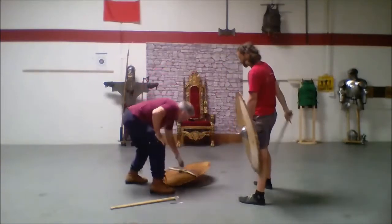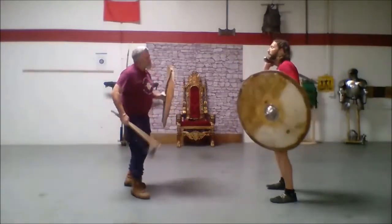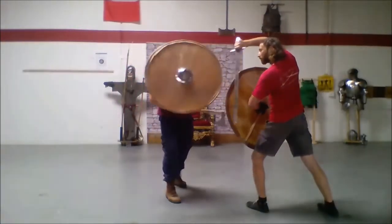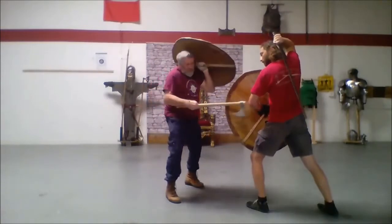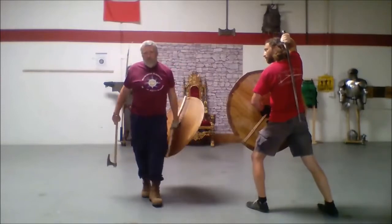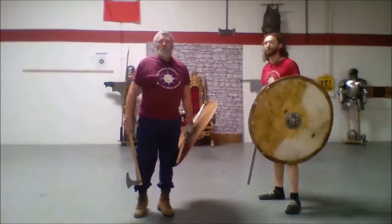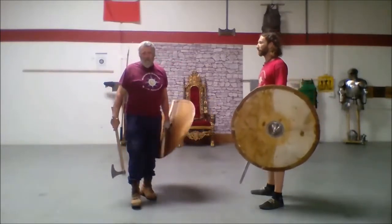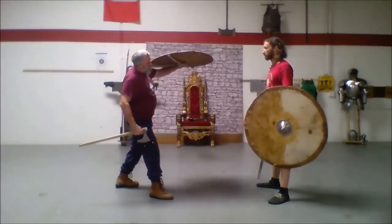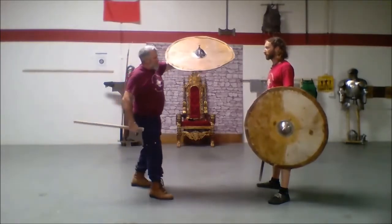Now, when I add my shield, let's do that again. One, two, and I'm back in place to strike other things. And I end up with that, what we would use as a backhand in our pugilism, becomes a way to unwind my shield, if you will. Don't do anything. So I'm in here. I drive it down. Now I'm looking over this rim at my opponent's face. Put your sword on my shield.